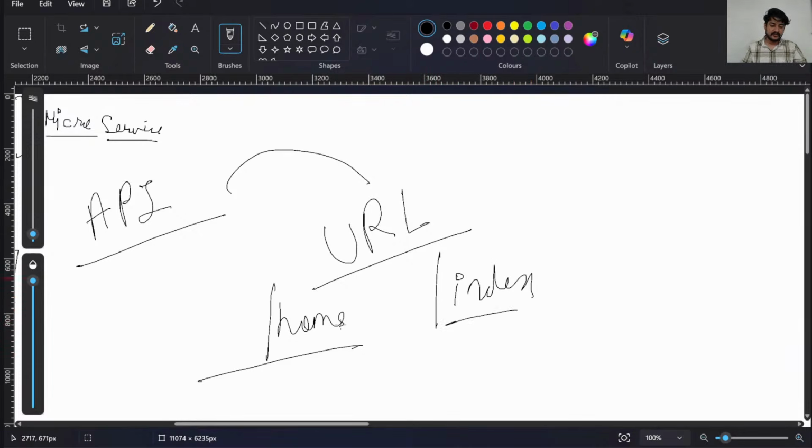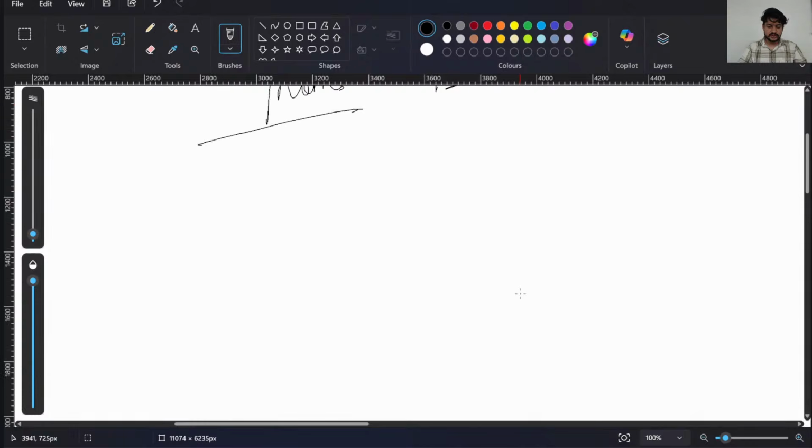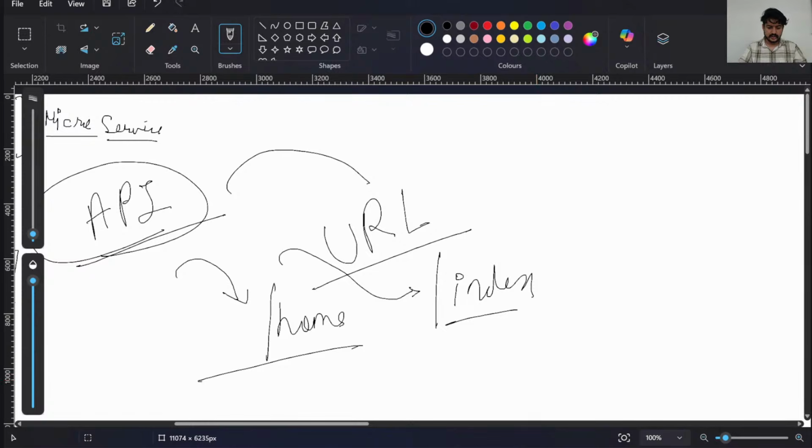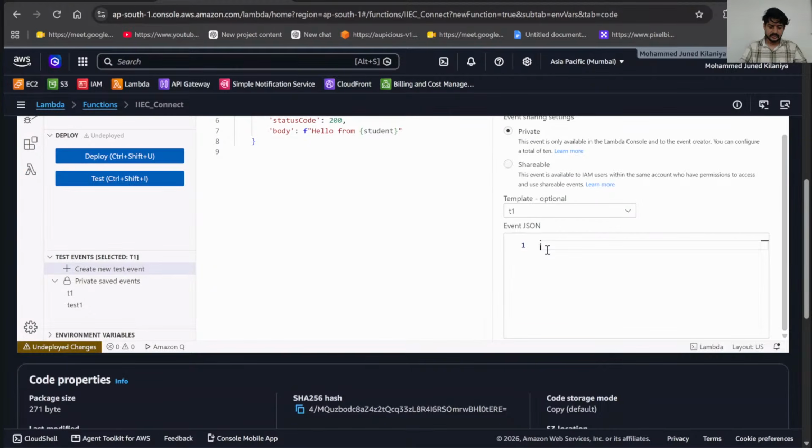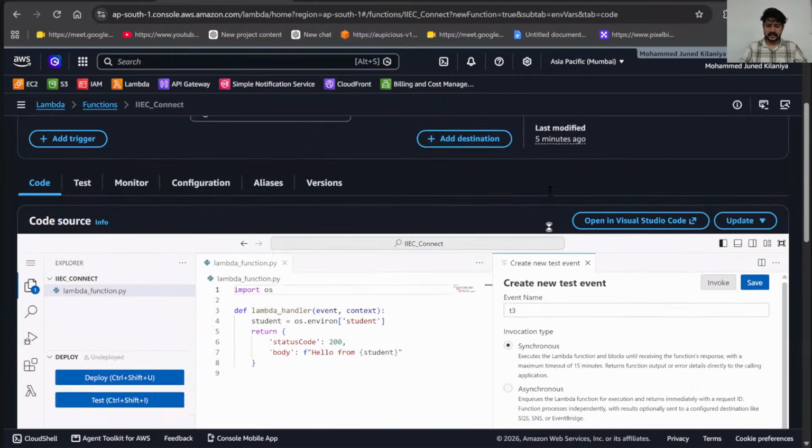So it's like a different URL we can go and create using this service over here, right? But before this, I just want to do one more thing here. It should technically show me in the form of JSON, but it's not giving me. Let me cross check one last time, T3. In the JSON, I'm just formatting it as an empty value, and I'm saving and running it over here.